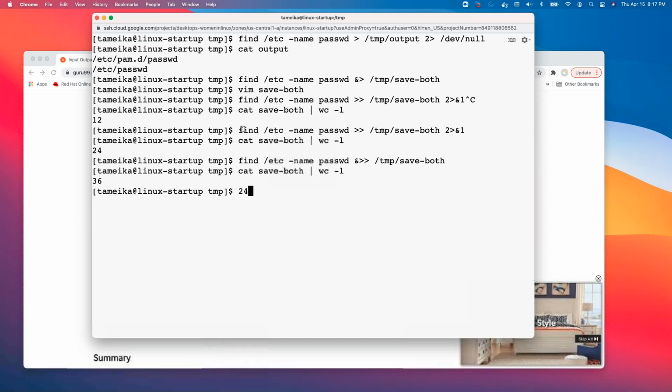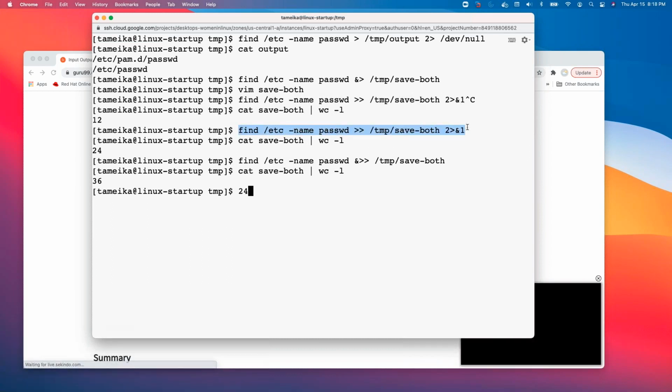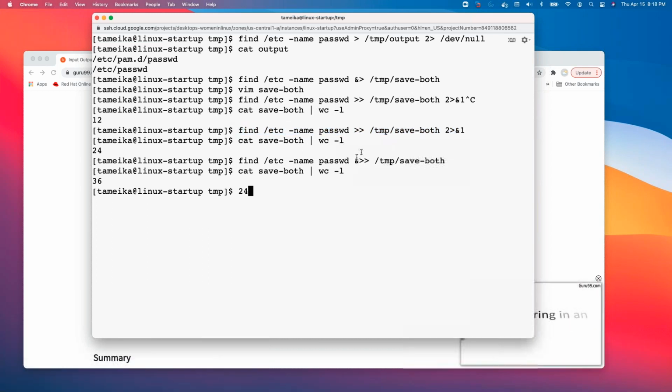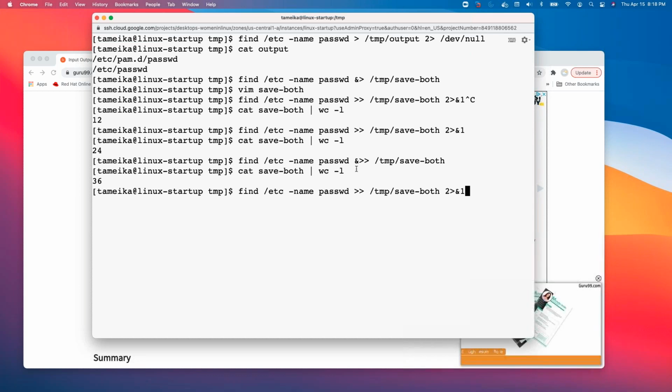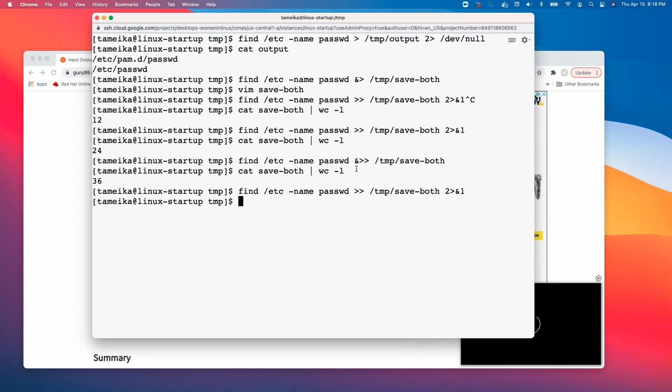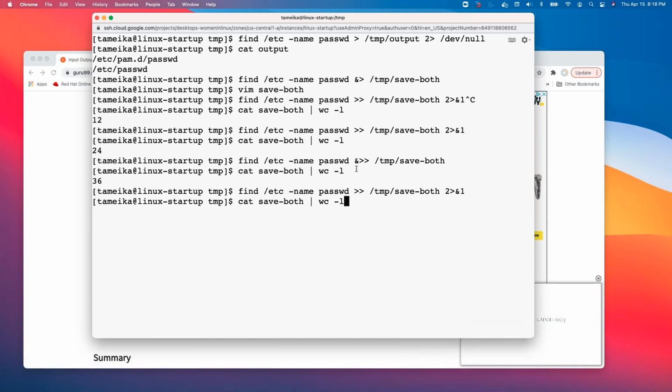And then if we take this command right here, what do you think it's going to do? We did it before, so what do you think it's going to do now? It's going to append it to the file, but it's going to append the error and the output. Yeah. And then when we do a word count, 48. 48, it goes up. Okay. Make sense?